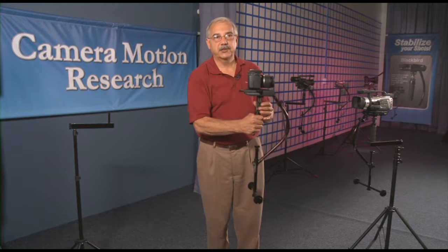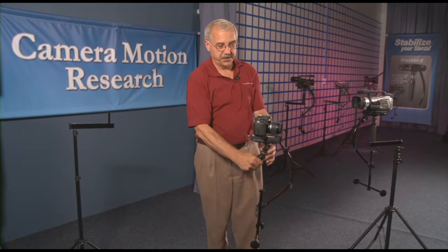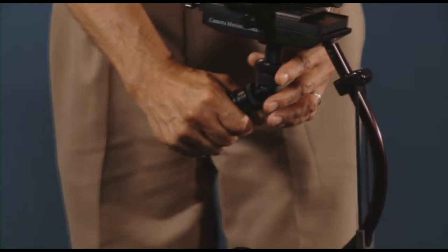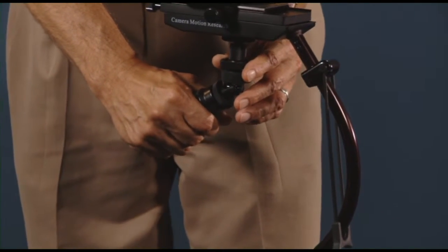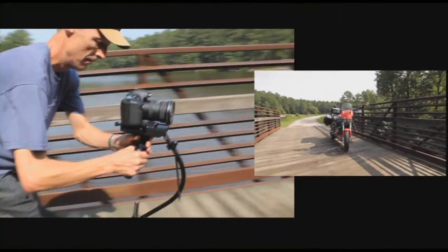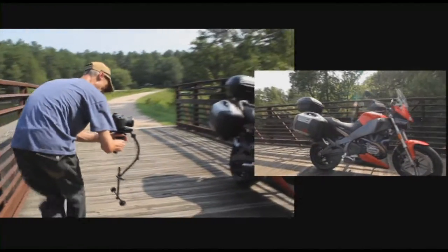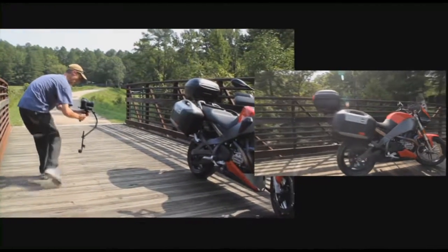If you're taking low shots, the BlackBird gimbal has a wide angle range, so you can drop down like that. And if you need to, you can bend your knees. Walking along crouched over like this is a bit awkward, but it does allow you to make some nice low shots.